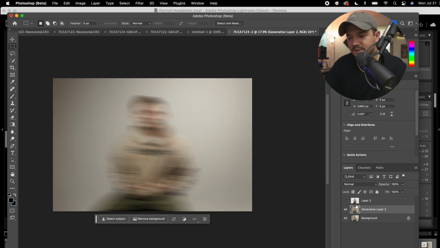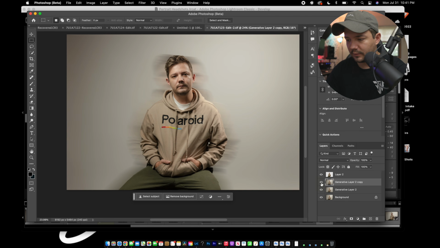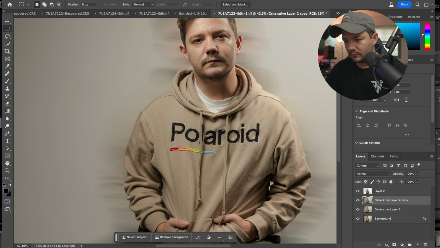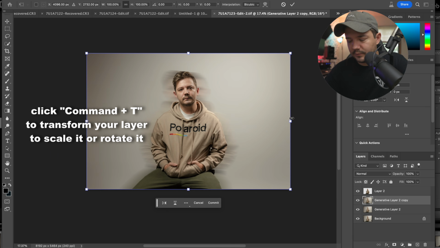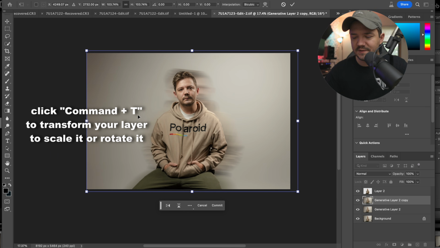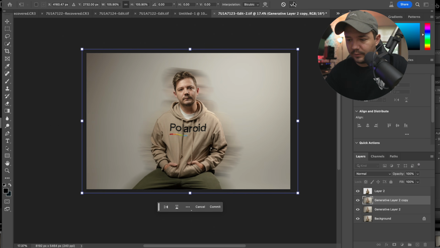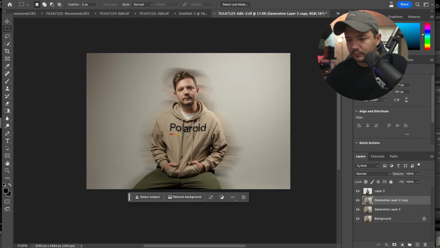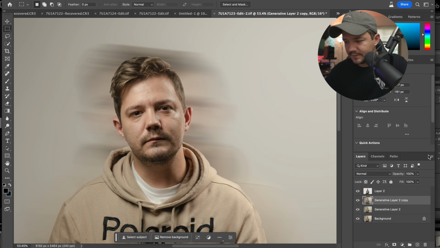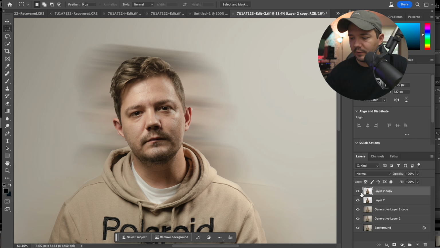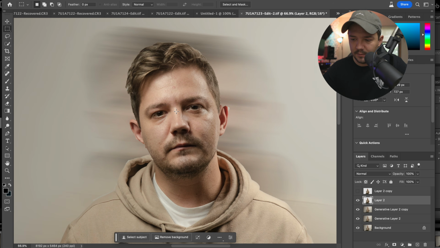And then we're going to turn this layer back on. I'm going to duplicate this other layer here, click Command J. I'm just going to play with the scale of this just a little bit, to see how far we can push this. Let me zoom in here a little bit, and I'm going to select the top layer and duplicate that, so in case I mess up I can just go right back to the top layer.